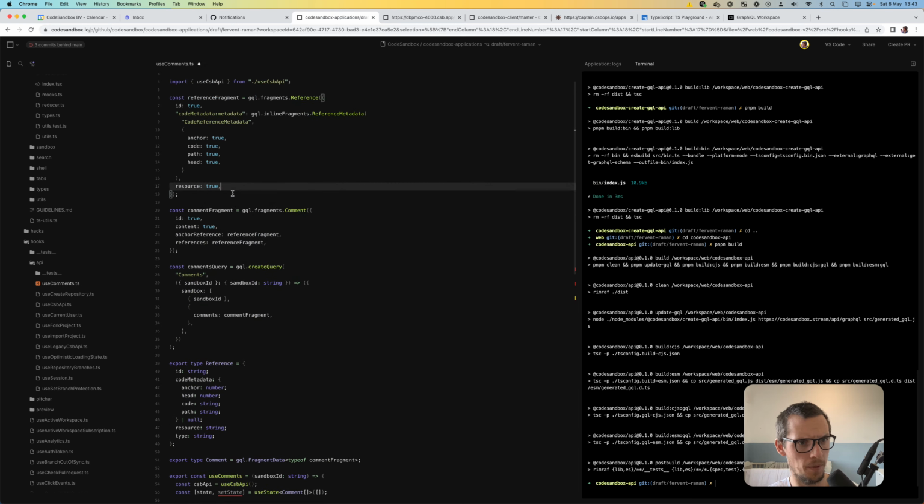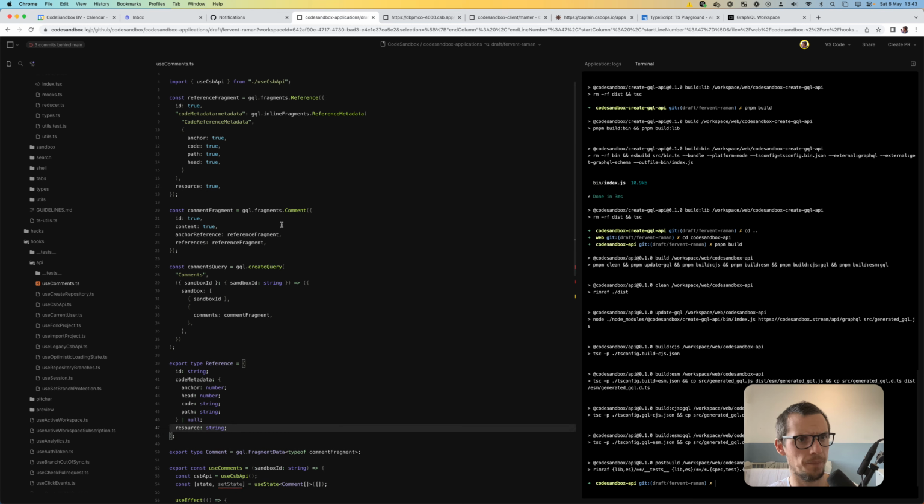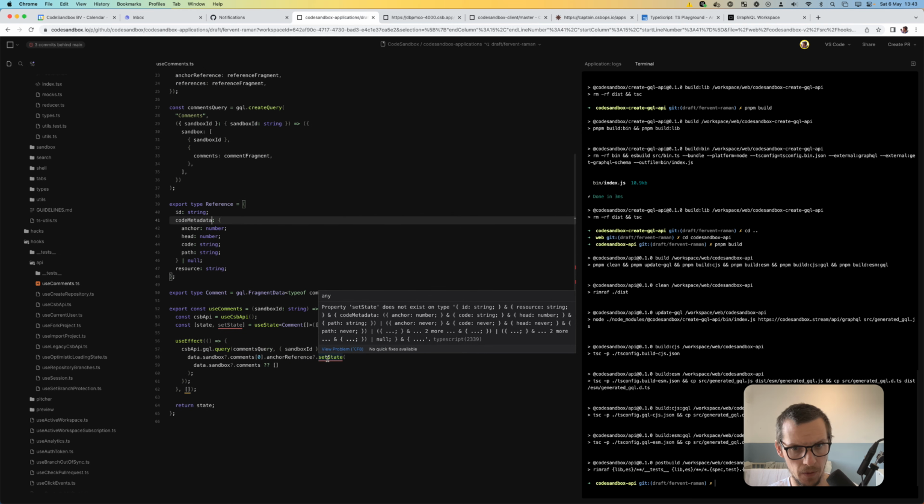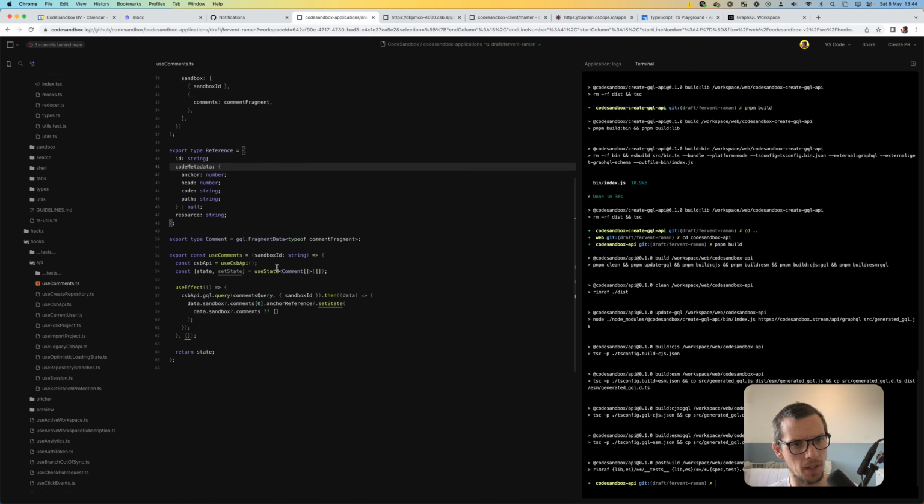We don't need a type anymore. I'm not sure what resource is. Code metadata. Yeah, it doesn't seem like it. I wonder what it complains about. Oh, is it never stuff? I think it's the never stuff.